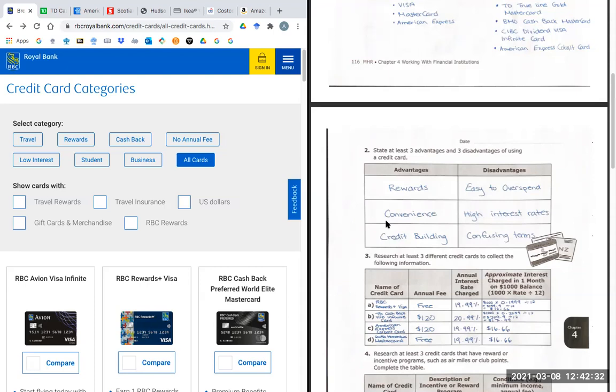So in the future, when you want to maybe take out a mortgage or if you need a loan to pay for school, the bank is going to see that you've already started to build credit through your credit card, and they're going to say, hey, this person is really good at paying back their bills. Let's give them that loan. Let's allow them to have a mortgage, and so on and so forth.